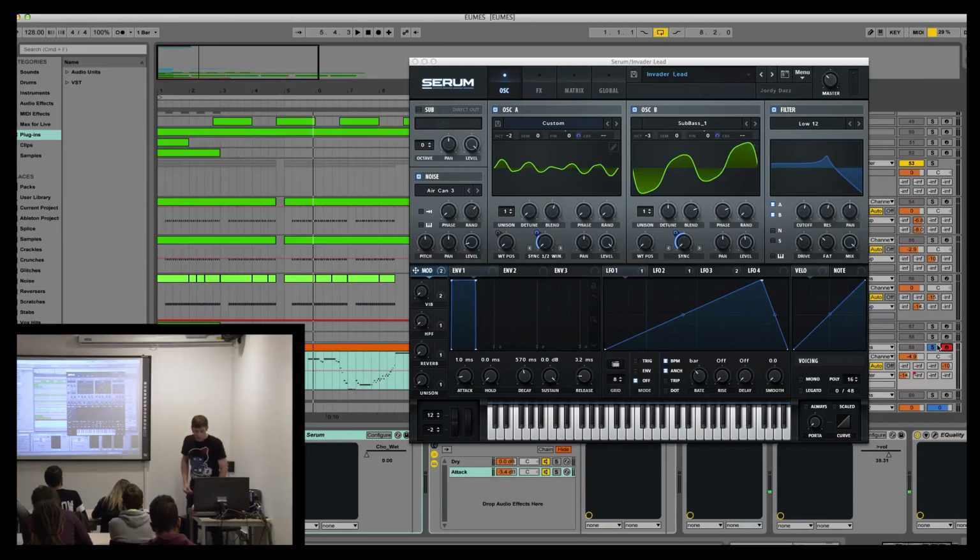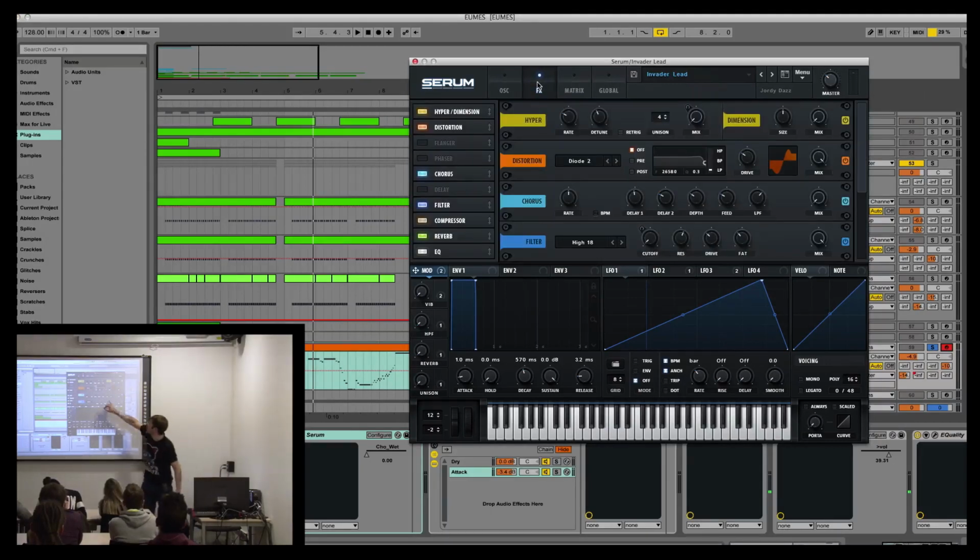Another way of giving it a really nice tone is that both these oscillators are running through a low pass filter with the resonance turned up, and then in the effects I'm running into the distortion here. So a low pass filter with resonance going into distortion can give lead sounds a really nice tone. Of course, if you do that, the distortion will add a little bit of high end, but you are going to lose some of the real top end sparkle of the sound.